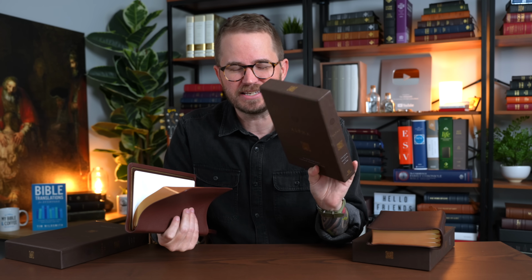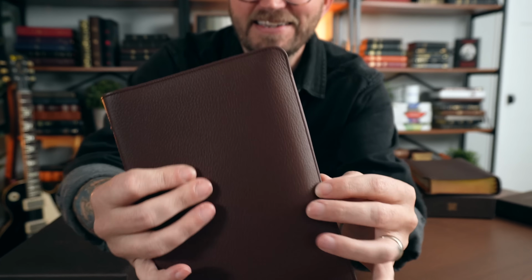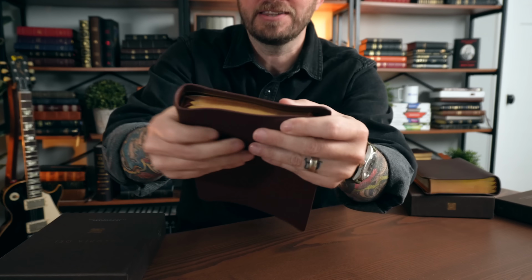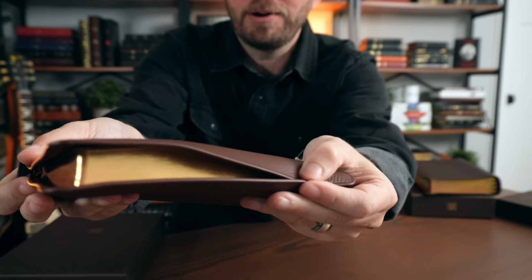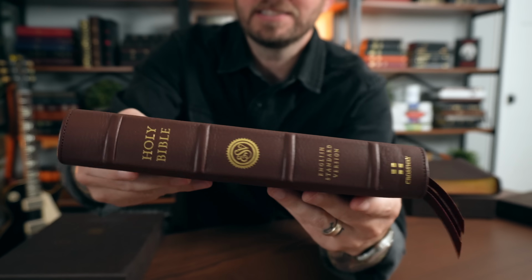Wait, is this the full yap? That's right. They also chose a Bible in each one of these, a colorway in each one of these to do a full yap edition. So you see the mahogany Veritas is just a standard yap, but the Alpha in Granada is a full yap. Now, the Alpha in mahogany is going to be a standard yap. The only way to get a full yap Alpha is if you go with this Granada. But look at that, a bunch of extra yap all the way around. I love that.